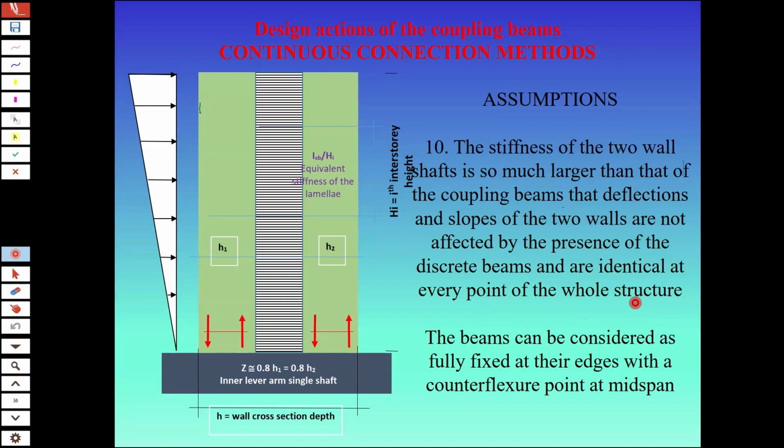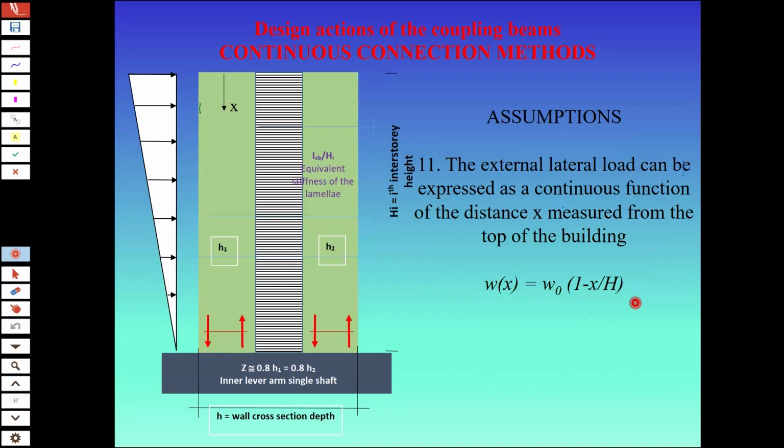And the stiffness of the two walls, of the two shafts of the wall, is much higher than that of the coupling beam, and it's reasonably symmetric, so that we consider the coupling beams as fixed at both edges. Then we can use a very simple mathematical formula for the external loads, generally linear. So you see, we have a series of 11 assumptions. I have listed them there. So the method is based on a series of assumptions, which is very strong, but still, most of these are easy to beat.